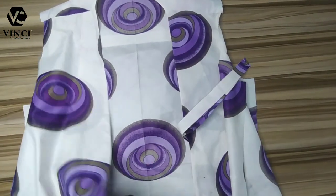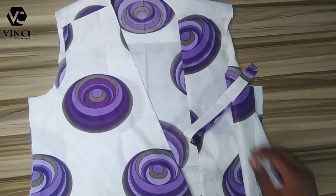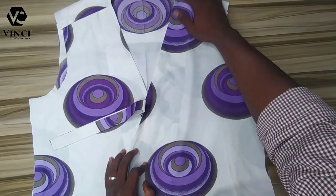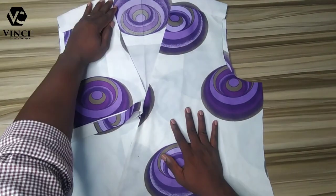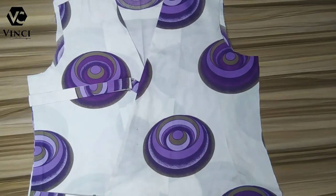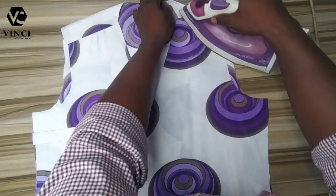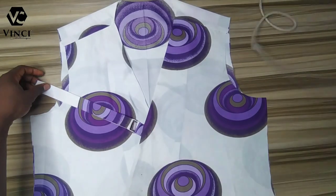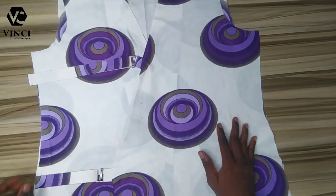So this is what we have at the end of the day. This is what we have, guys. You can see, so this is my strap. So you just iron it properly to get the line on the shoulder, so that you know how to fix your sleeve.